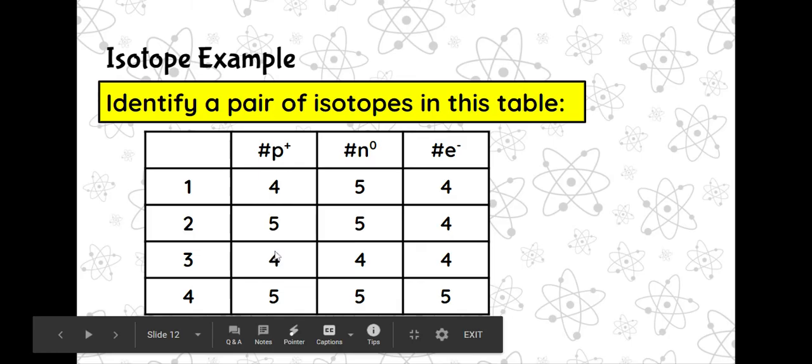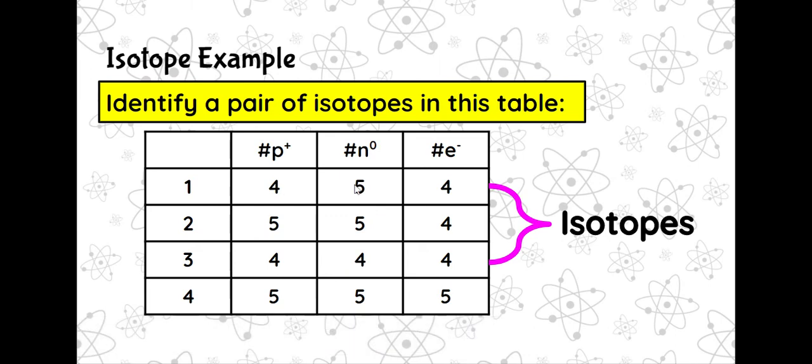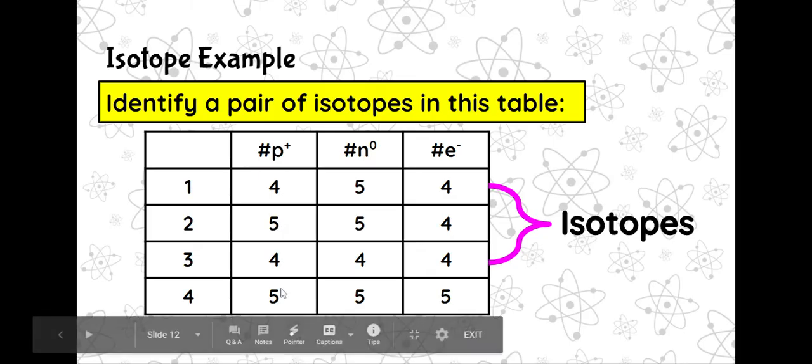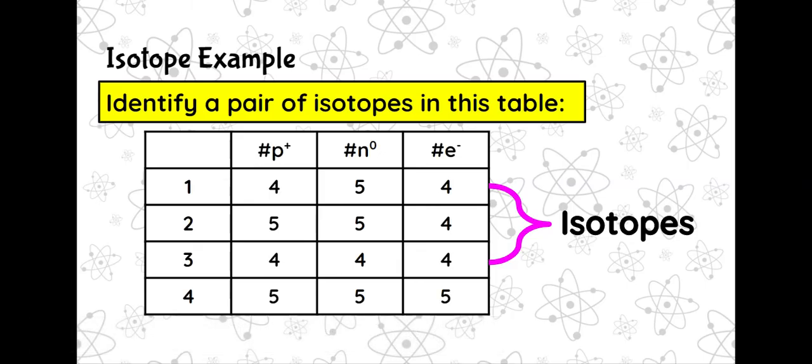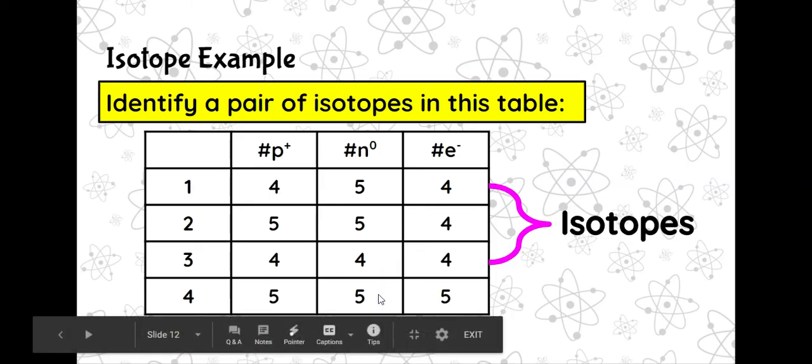It is the same element as this one. Okay. Does it have different numbers of neutrons? Well, this one has 5 and this one has 4. So those are 2 different versions of the same element. Those are considered isotopes. All right, let's double check on the other ones because I see we have one with 5 protons, so those are the same elements, but are they isotopes of each other? This one has 5 neutrons, that one has 5 neutrons, so they are not isotopes of each other. They are different in terms of electrons, so it just means that we have the same version of the atom, but one of them is an ion. Okay, all right, that wraps up this lesson.